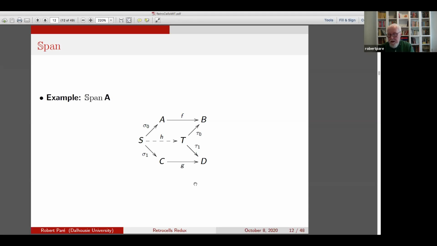A span, as I said before, from A to C is an object together with two projections. So here this is a vertical morphism from A to C. We have T, a vertical morphism from B to D. The horizontal morphisms are just morphisms in A. And the double cell is a morphism of spans like this. So it's an H making these two parallelograms commute. So I think that I've given you 4 or 5 examples of double categories. You should have an idea what they're like.